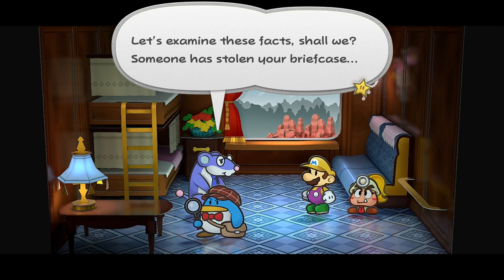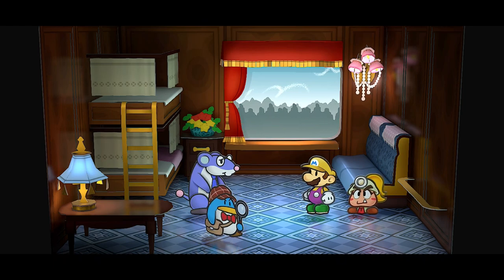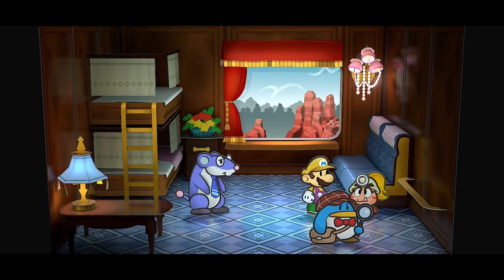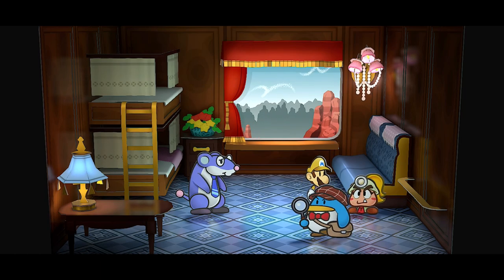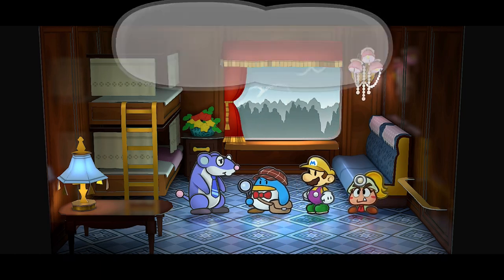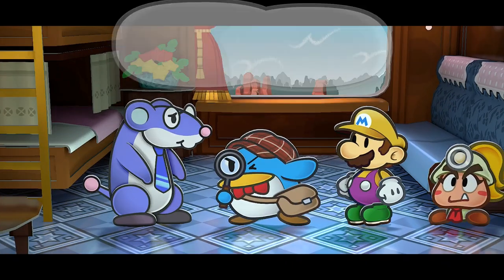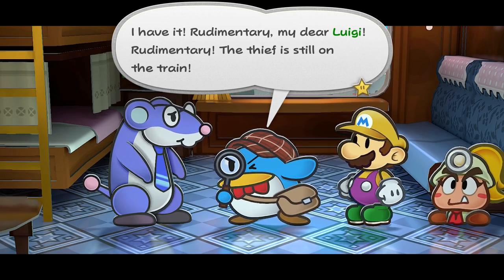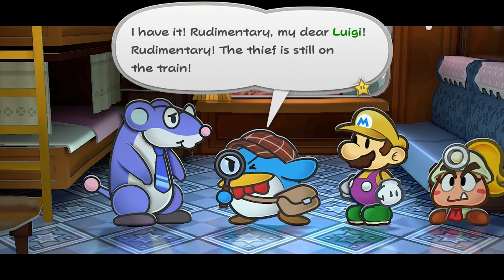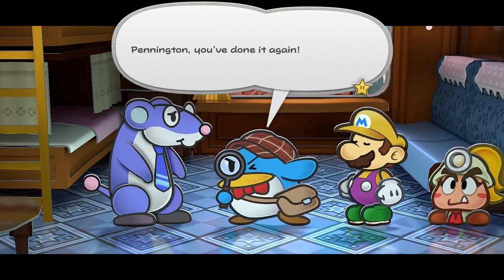There we go. Let's examine these facts, shall we? Someone has stolen your briefcase. Though you definitely had it yesterday. And the train has not stopped at all in the intervening time. I have it. Rudimentary, my dear Luigi. The thief is still on the train. Pennington, you've done it again.